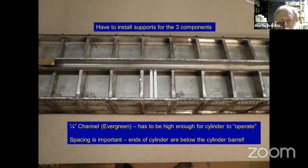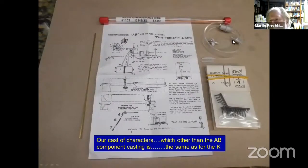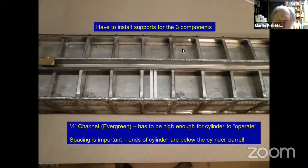Brake cylinder has to sit above this stuff so it can run the levers and connect all the other plumbing. So this is quarter inch channel. And that spacing is important because the ends of the cylinder, let's back up. You can't see it. Okay, the ends of the cylinder here are actually lower than the cylinder on the brake cylinder. So the ends of the cylinder have to be on the outside of the channel that I glued in place. So you got to test fit it, get it right, glue it in place. Don't touch it until the glue is rock hard.